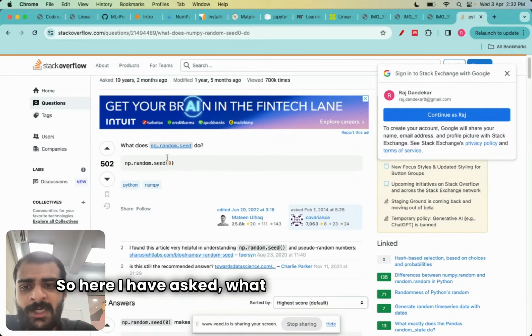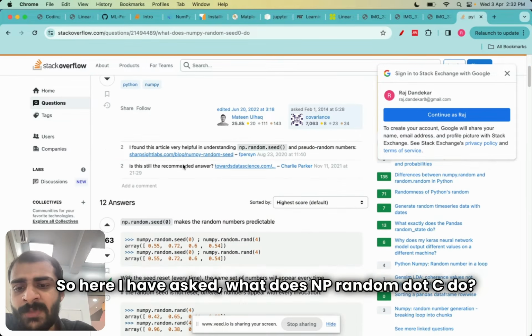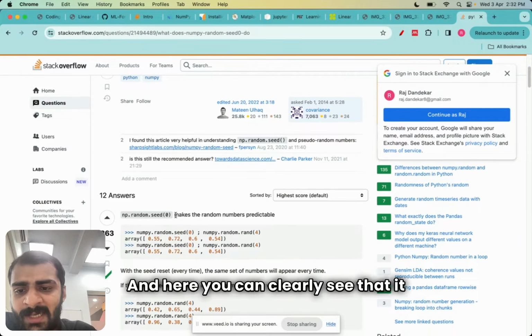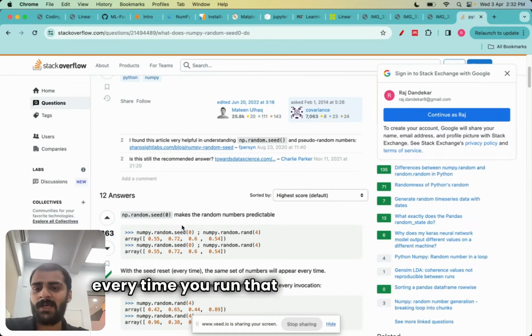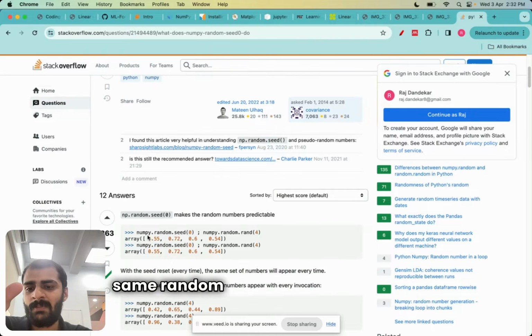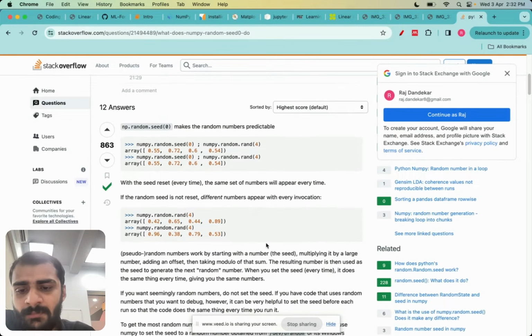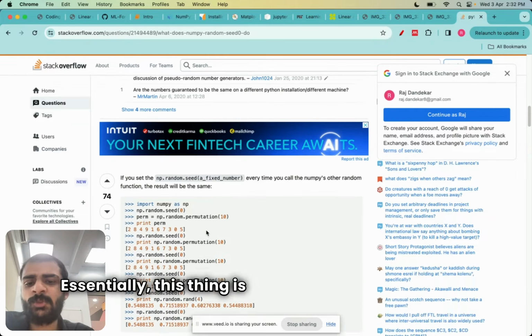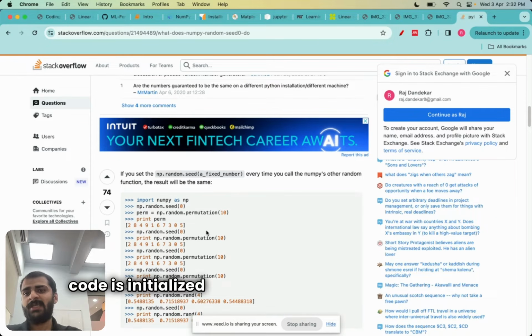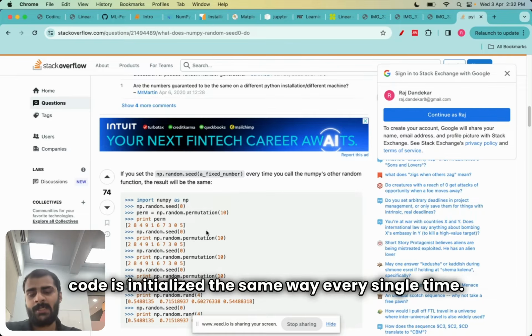So here I have asked what does np.random.seed do, and here you can clearly see that it makes the random numbers predictable, which means that every time you run that particular thing, the same random numbers are generated. Essentially, this is used to make sure that your code is initialized the same way every single time.